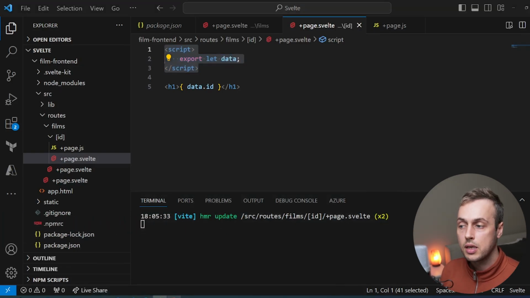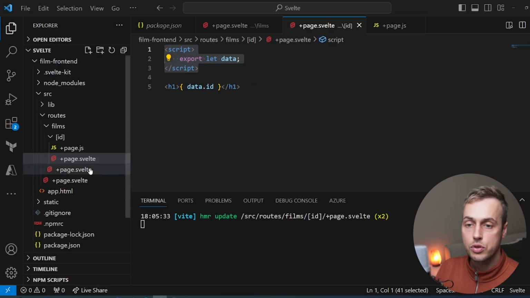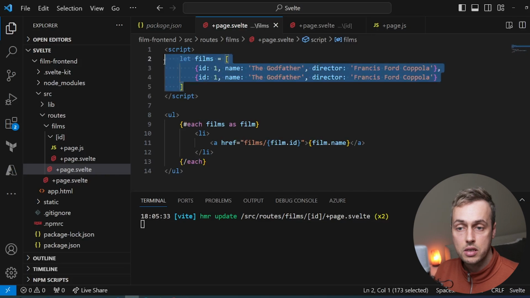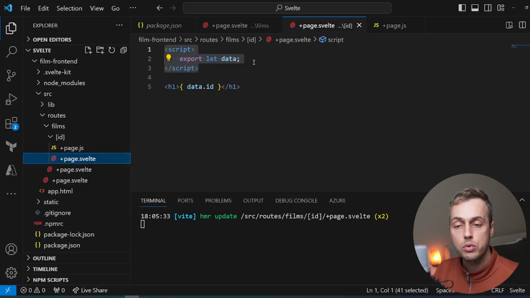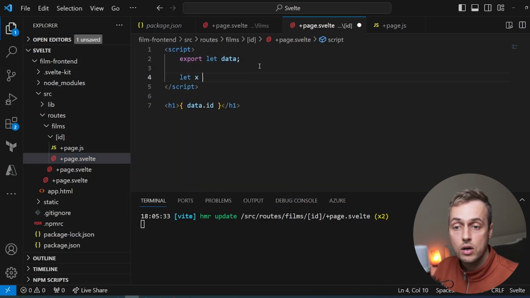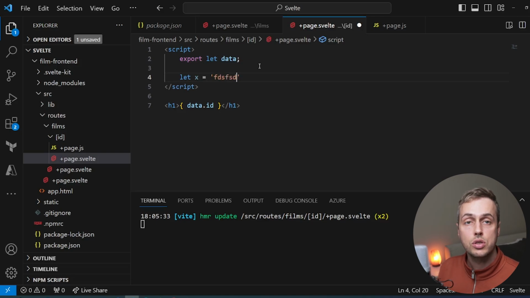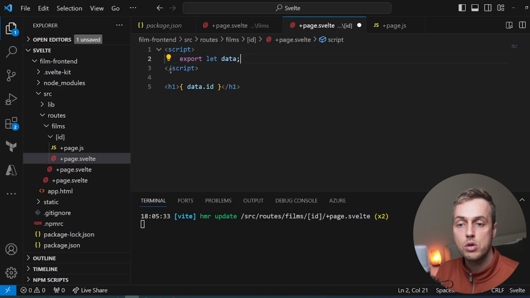Now, a store is a place to centrally store data that's going to be used by multiple Svelte components. You can see at the moment we have 2 components, and this one has defined some state called films, and the other one that we have, which is the detail component, is just getting that data at the moment, but we could of course define any other data that we want here. Now what we're going to do is imagine a scenario where both of those components have to get access to the same data. We can use stores in order to do that, so I'm going to remove that there.